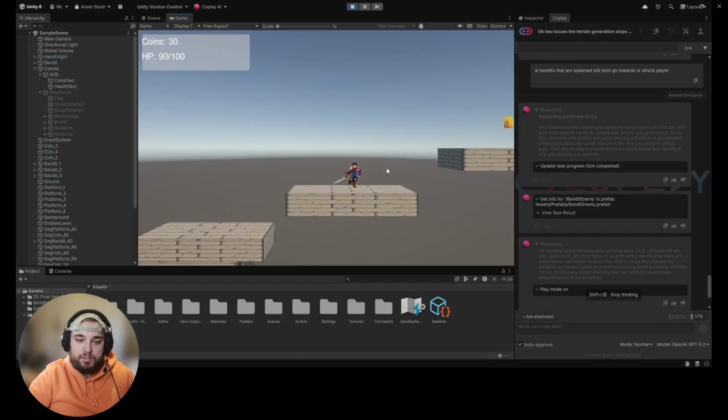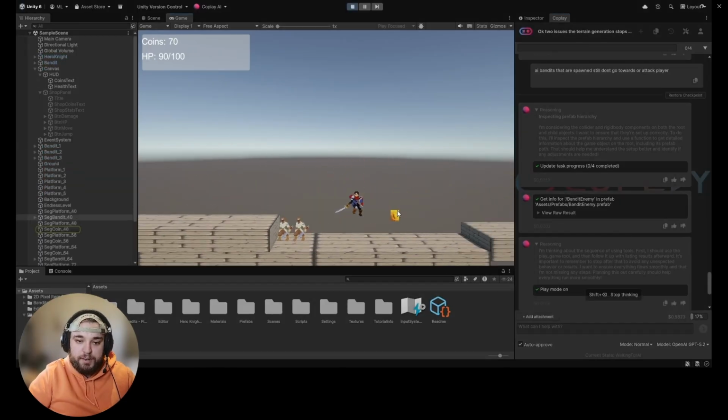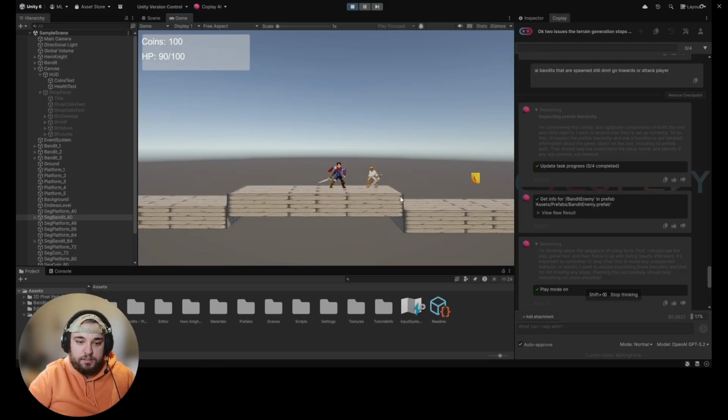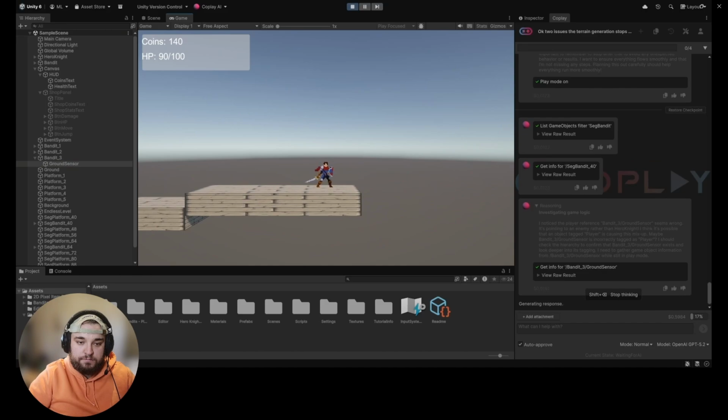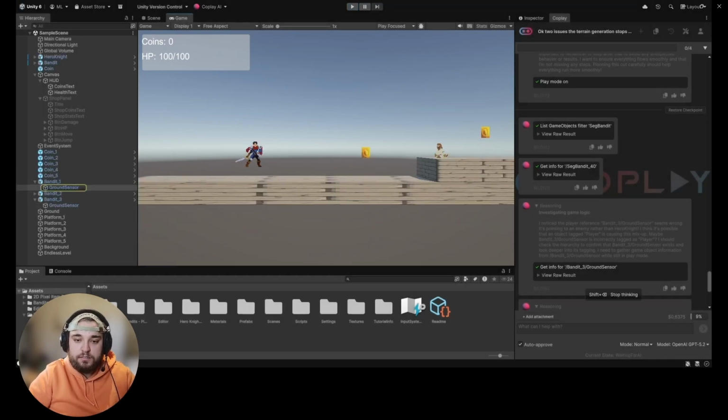Let us focus on one thing at a time. Let's play mode to test. Still not doing it. And you can see the endless spawning is still not working. Later I'm going to tell it exactly how it should be handling the spawning, and that fixes it.